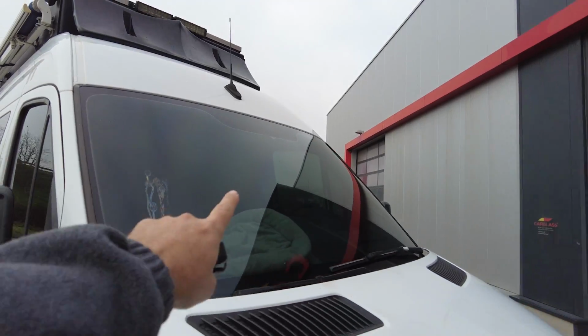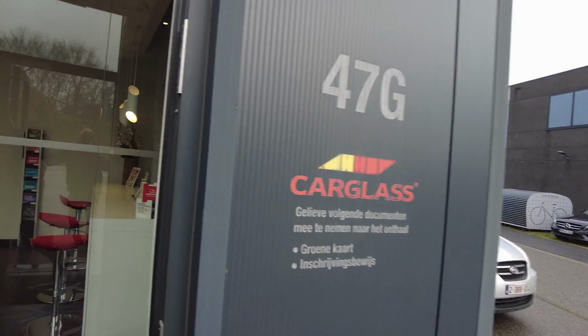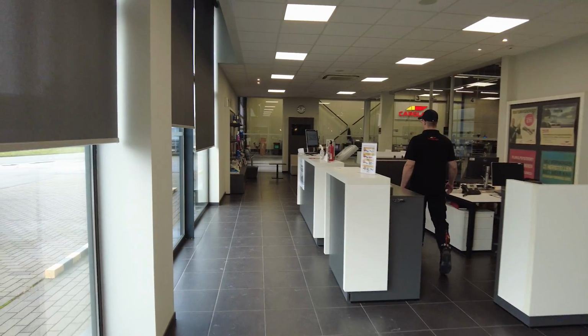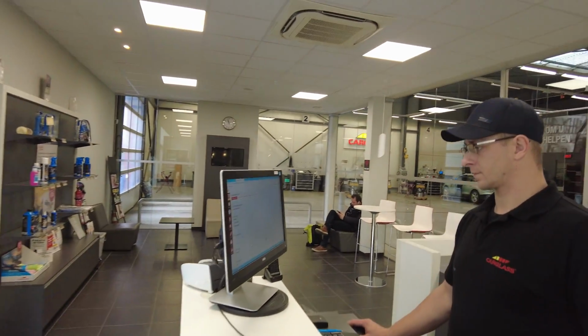Right, some of you may remember right before we left Argentina, we got a chip in our windshield, so we're over here trying to get a little quote to see how much. The problem is they tell us if they can repair the chip, but it'll still be visible, which means you'd always see it on our dash cam. So we're gonna get a quote to see what it would cost to replace it.